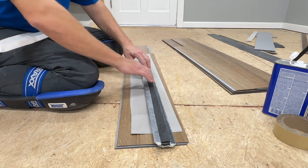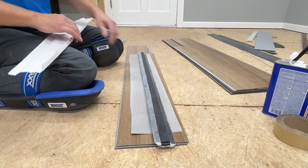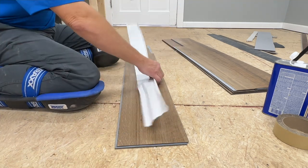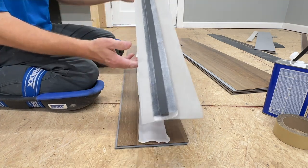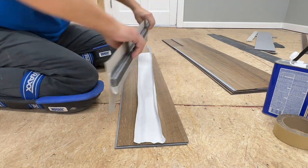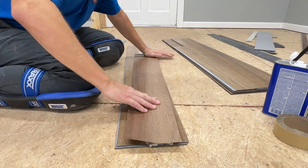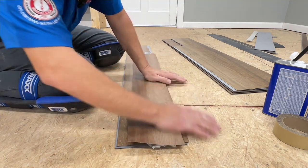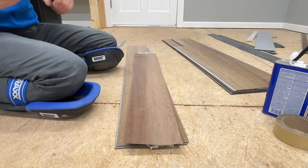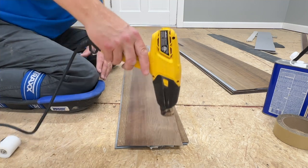Okay, got this all stuck on my plank. I don't want to get rid of this yet because I have the sticky on the bottom here that I don't want to touch anything. So I'm going to place it right back on there so I don't mess nothing up. So I got it on there now, okay? There's my transition, nice and stuck. I'm going to go ahead and warm it up and start working it on there, okay?